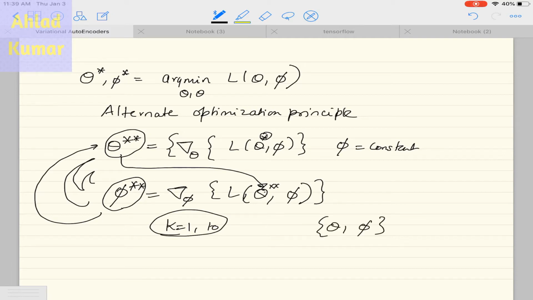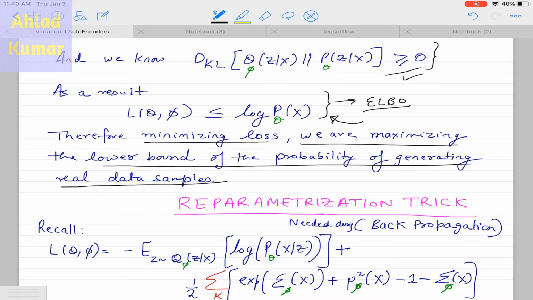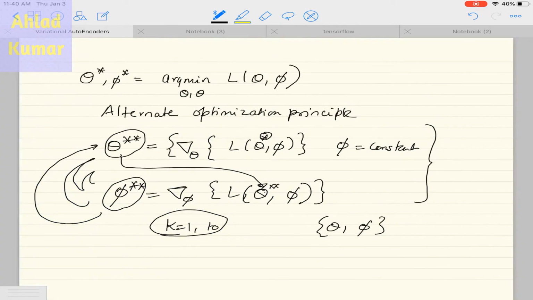This is the principle behind the optimization strategy that we have to carry out for obtaining the optimal values of theta and phi. While doing this derivation, researchers have found there is no problem when taking the derivative with respect to theta, but when taking the derivative with respect to phi, a problem occurs. We will see what that problem is and what its solution is. The solution, which I will tell you here, is that this problem is solved through the reparametrization trick, which we will discuss in this lecture.